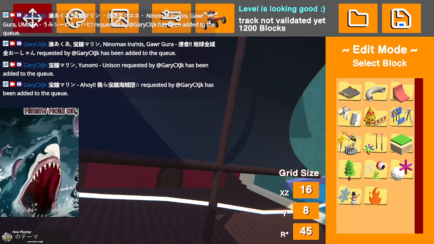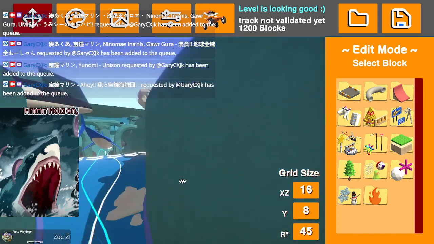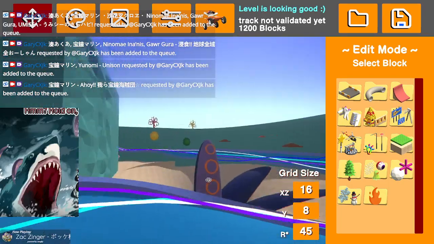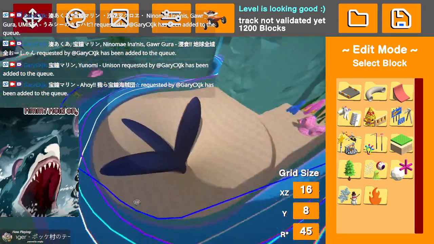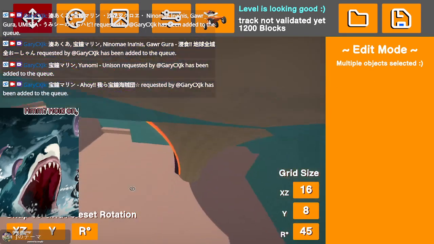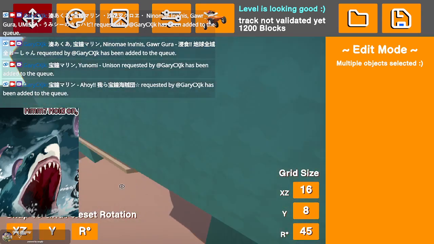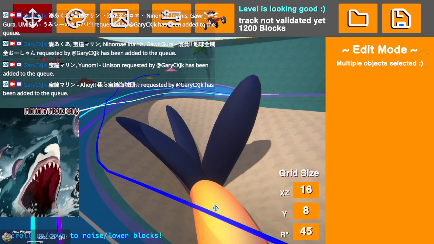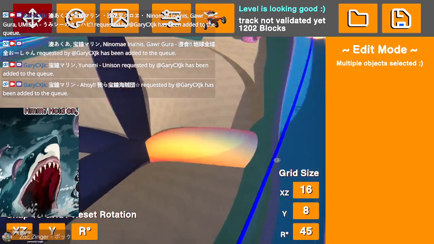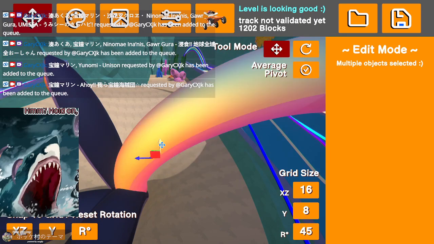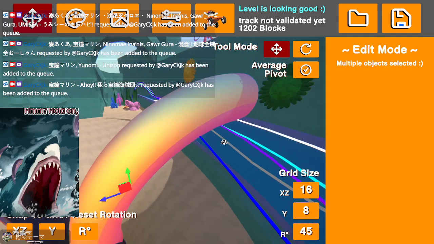Okay, so let's continue and see if we can improve on this track. So let's see. This seems really bare bones. So what we're going to do with this is Control D. Going to do this.